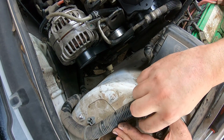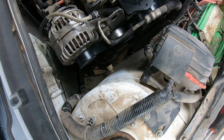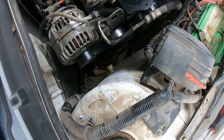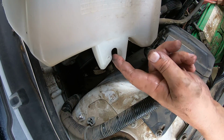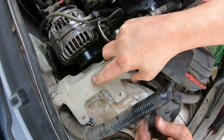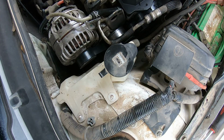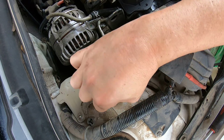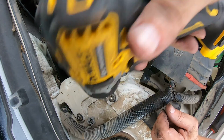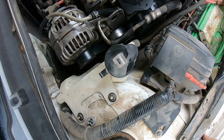So this junction box, I don't know how much it really helped me, but it allowed me to move it around a little bit. And it's only these two 11mm nuts. And then this reservoir. This reservoir's got a slot right here that goes down there. Make sure you grab that receptacle, and you should be just fine. Two nuts here, and then all we got to do is kind of put that harness back over here and then fill it up with some fluid. And then bleed it.